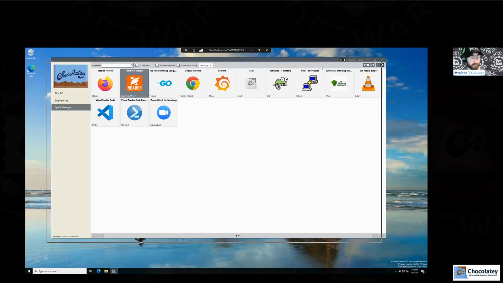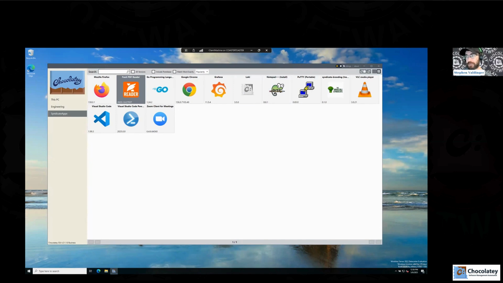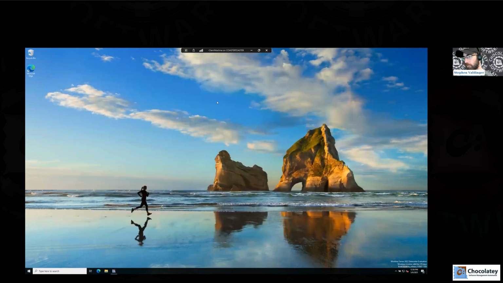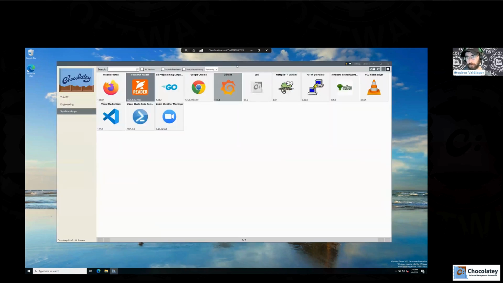But before we dive into that, I actually want to change what Chocolatey GUI looks like. By default, we have this Chocolatey icon over here, and we had that Chocolatey splash screen that showed up when we opened the application, but you might want this to look more like your organization, right?